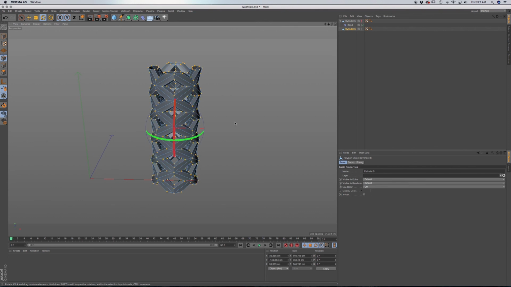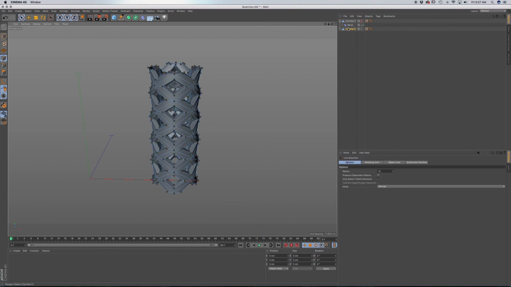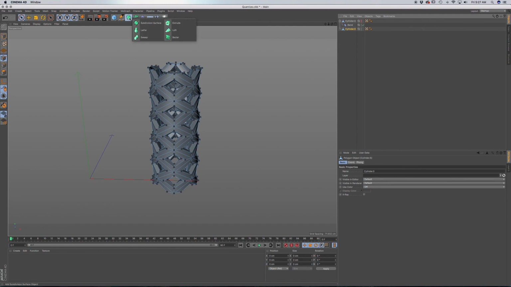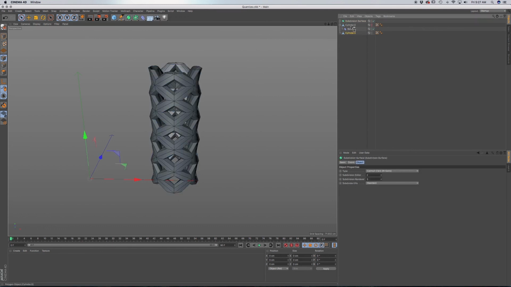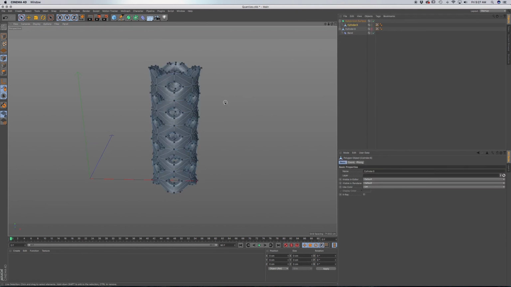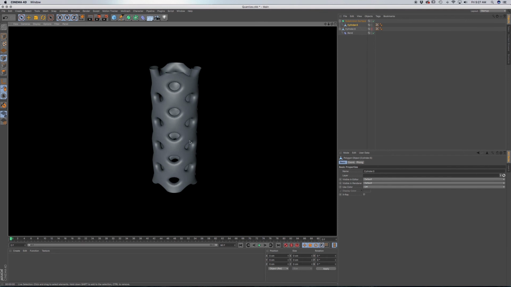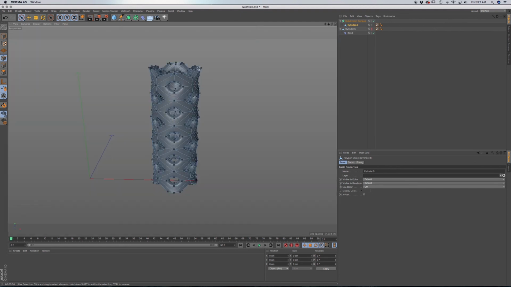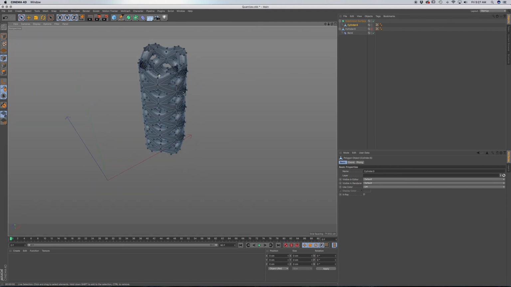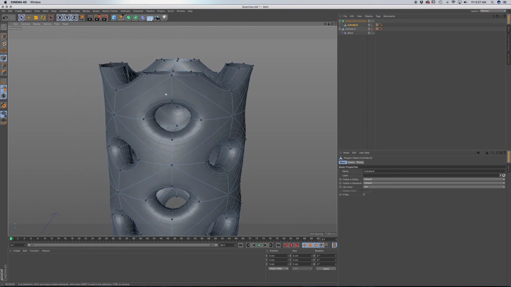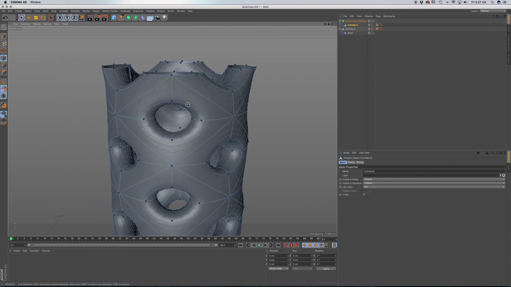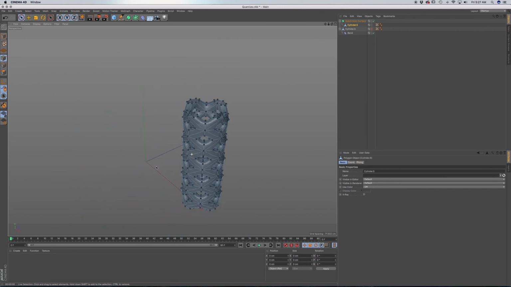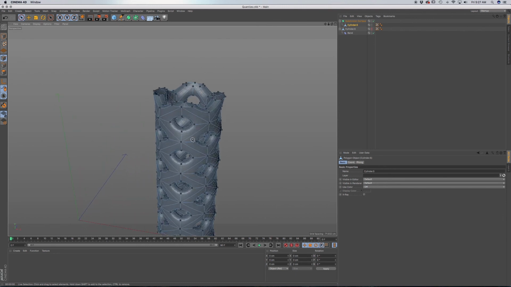And let's go to select all and Optimize, make sure those points are connected. And now what you can do is put this into a subdivision surface, drag our cylinder underneath our subdivision surface, and now we have a pretty interesting object. And now obviously the tops here aren't connected. We can Close Polygon Hole if you want to do that.